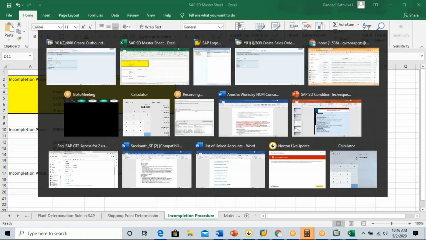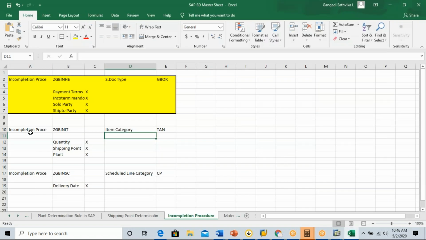So you can define an incompletion procedure and assign it to the delivery type also. And at delivery level we also have item category, you remember? To control the delivery item fields' incompletion status, which field is important for the delivery item and which field is not important, we can define different incompletion procedures and assign them to the delivery item category.